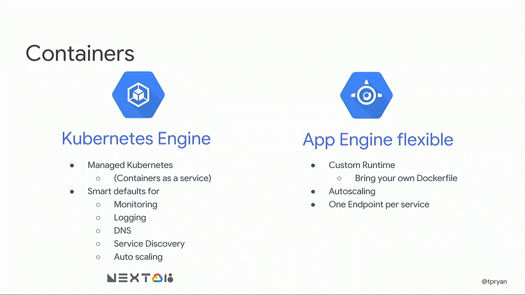We also have this thing called App Engine Flexible, which is much more simple. You basically create a custom runtime Docker image. It's got to serve up on port 8080, and once you do that, we will scale it to as little or as much as you need, starting at 1. So we'll leave it running all the time. You have one container, one service that's running, and one endpoint. And if you get a lot of traffic, we'll just scale it out. And if you get less traffic, we'll scale it down. Much more simple, but it's better when you have just a very simple thing. It's a quick and easy fix for a lot of this stuff.